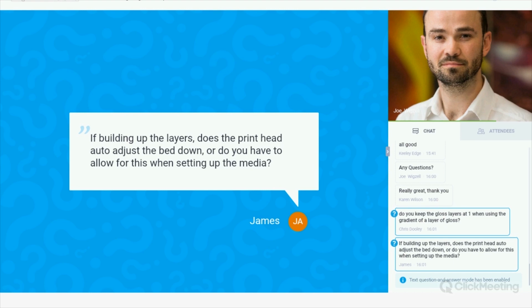If I was doing 10 and above layers, and I then wanted to do another set of layers, I would adjust the bed height myself. There is an option on the LEF in the menu panel for an auto down. You could change the auto down for printing, but that just means it's going to scan the height and then move down for that individual print, so it's not the same as auto adjusting each print. On the S series, the big flatbed and belt versions, there is a laser sensor that will pass for multiple passes, so it would self-adjust a bit. On some of the larger devices it has the feature, on some of the smaller devices it doesn't. That's the pyramid print I did, where after each layer of 10 I had to readjust the height of the bed. I hope that answers your question.